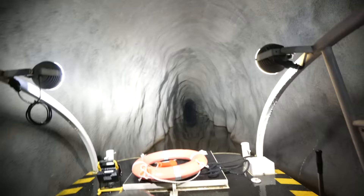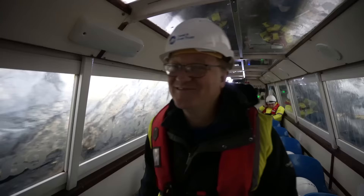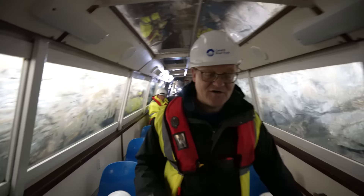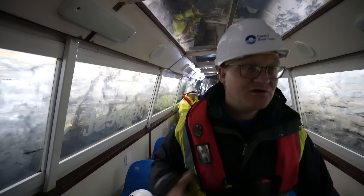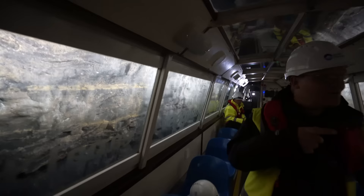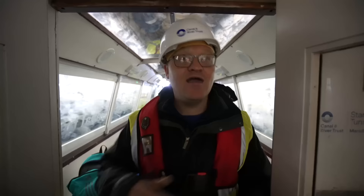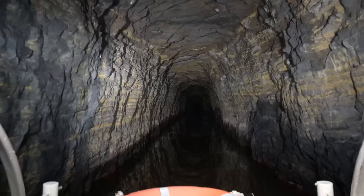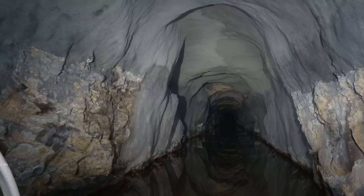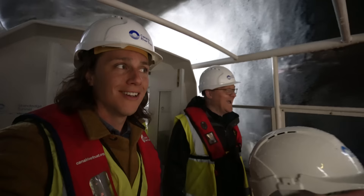If you're into geology, a tour of this tunnel should definitely be on your bucket list. The water is deeper than me — I fell in and couldn't touch the bottom. The reason it's so deep is it's used as a reservoir to feed the locks on either side, because filling a lock uses a lot of water. But this bit is beautiful — you can see the layers of sediment from an ancient river delta, layer upon layer deposited as the current slowed. You can clearly see them like tiger stripes — it's mesmerizing. I always get excited when I come in here. Who knew a dark tunnel could be so beautiful?